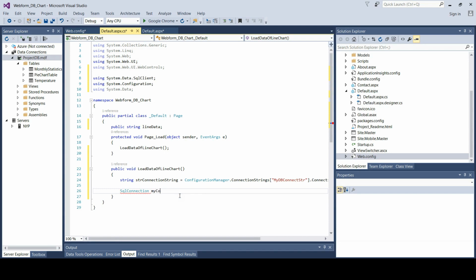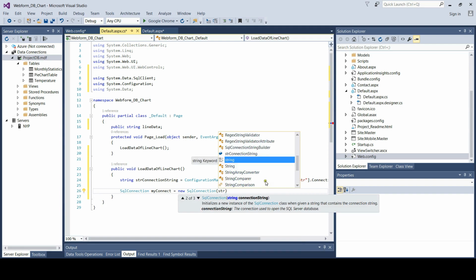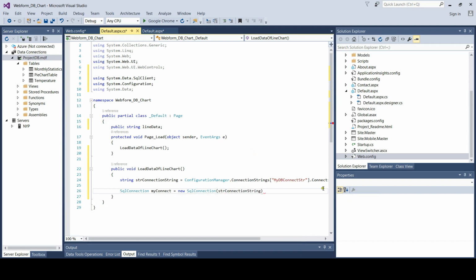Then I create the SQL connection. Create my connect, equals new SQL connection. So I use this connection string. And I open my connection.